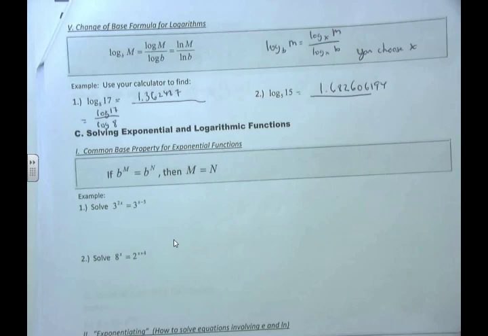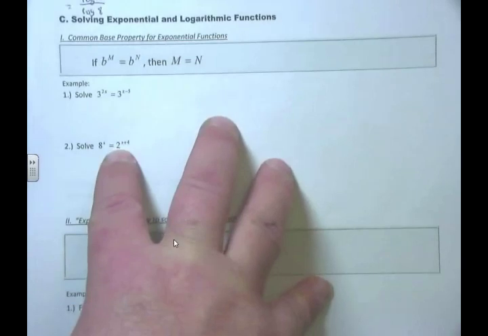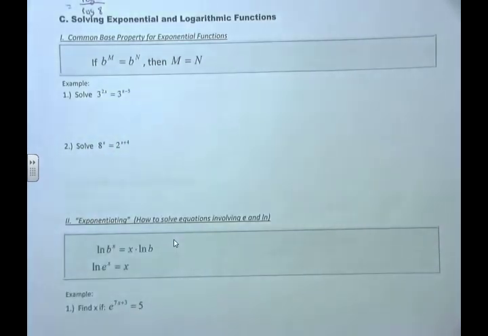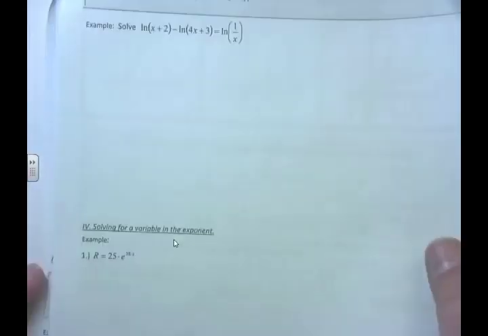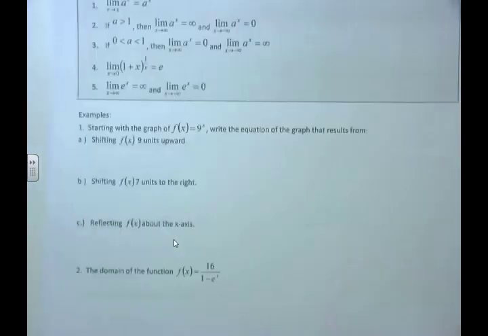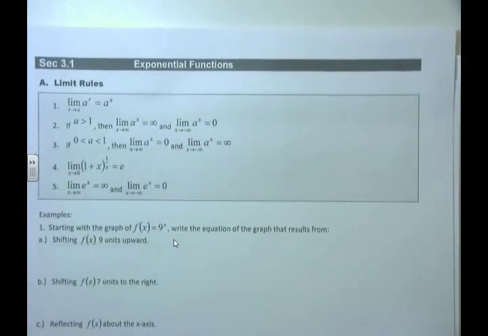Now, here's the deal. I've still got a lot more little algebra to go through here, but I'm doing this as a review. So this is my goal next time. I'm going to go back and start looking at solving exponential and logarithmic equations, again as a review, and then look at the graph of it. But that will probably take about 15 minutes for us to do all that stuff as a review.